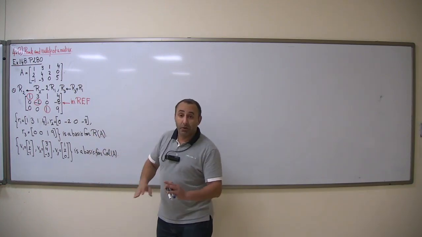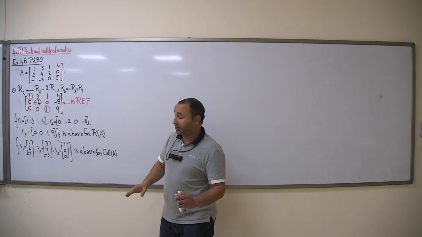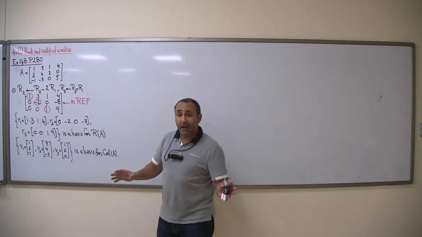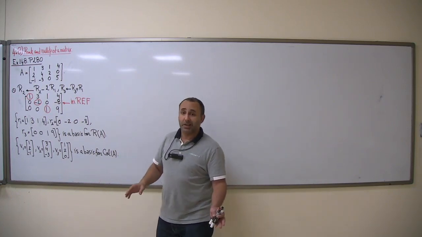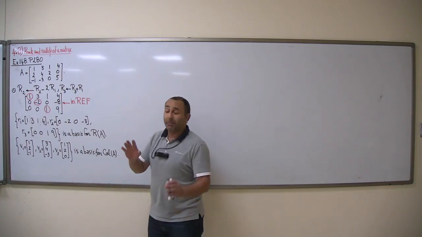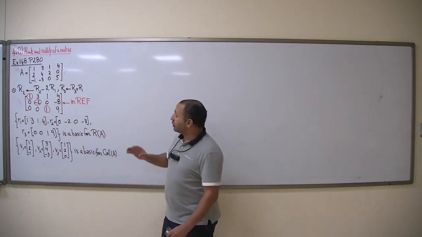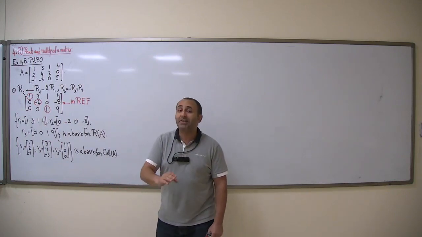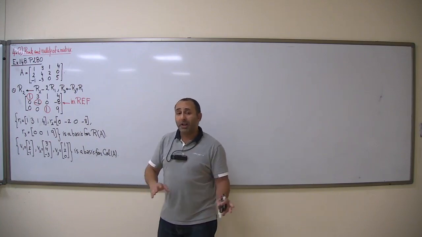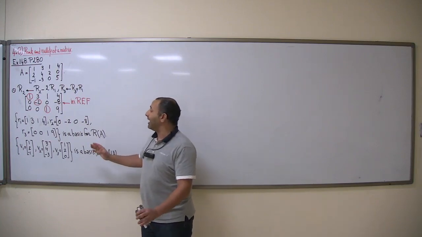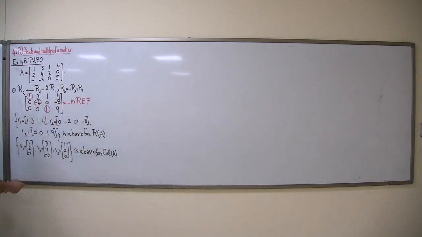In general, the row space has nothing to do with the column space, and I say in general because if you look at the identity matrix, the column space is exactly the row space. But in general, for given matrices, row space and column space are different. However, they always have the same dimension, although in general they are different. So here is the observation that I'm going to put, very important, and you keep this in mind all the time. I don't call it a theorem because it's trivial, but it's important information.